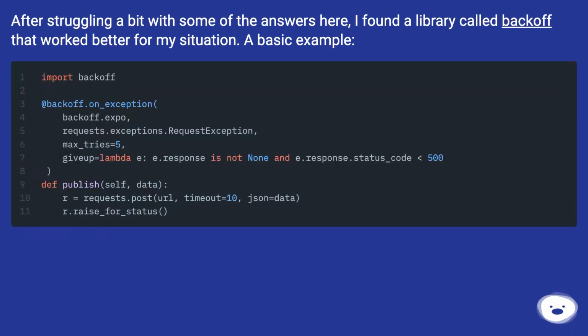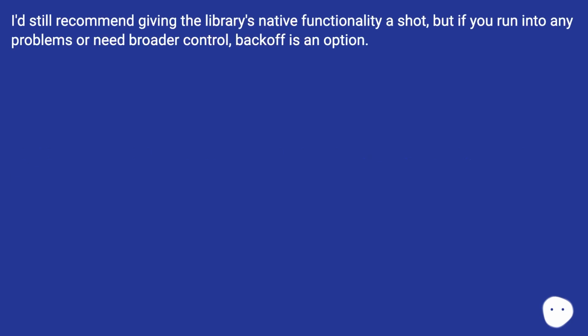After struggling a bit with some of the answers here, I found a library called backoff that worked better for my situation. A basic example. I'd still recommend giving the library's native functionality a shot, but if you run into any problems or need broader control, backoff is an option.